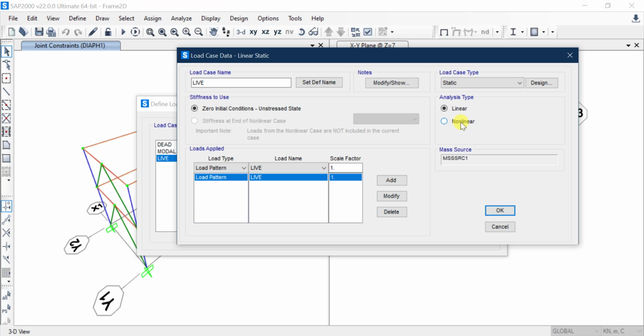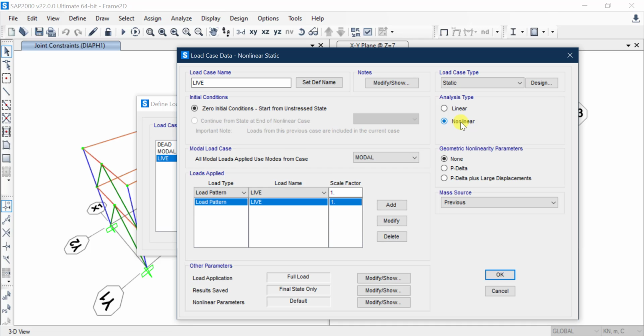But if you want to select nonlinear, you will see that now you will have these additional options. Now SAP is asking about geometric nonlinearity: what do you want to include? If you say none, this means that geometric nonlinearity will not be included, and the only thing included will be the material nonlinearity.